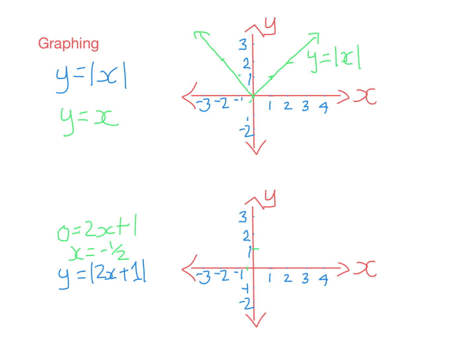Its y-intercept is 1. So the graph normally looks like this, and then it goes down here, continues on. But because the absolute value of a negative just gives a positive, we reflect this part of the graph. So instead of going down here, it is going to go up here above the axis. So absolute value graphs always have this V shape here. So this is the graph of y equals absolute value of 2x plus 1. It always has to be on or above the x-axis because y can never be negative.